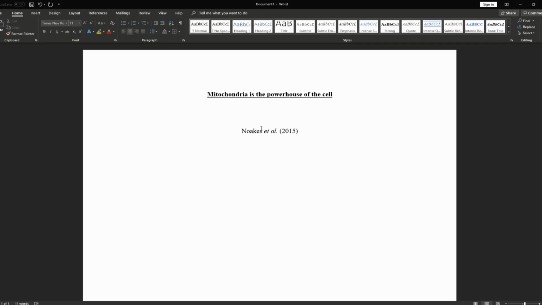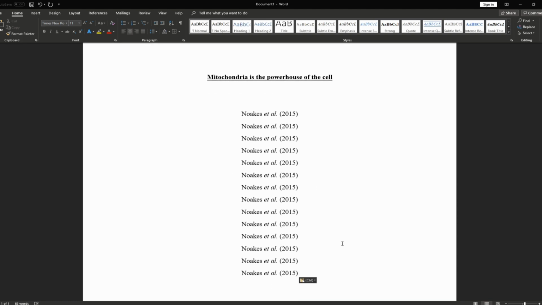Now if I want to copy and paste things, all I need to do is select what I want to copy. For example, I want to copy this reference. I then can press Control C, or I can use the copy button up here. Simply click that, and I need to find the place where I want to paste it. So for example, I'll press Enter to make a new paragraph, and then I can press Paste up here, or I can press Control V for the shortcut. And essentially, you can paste as many things as you want.